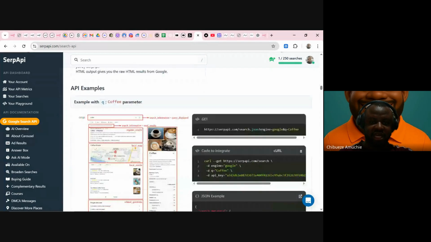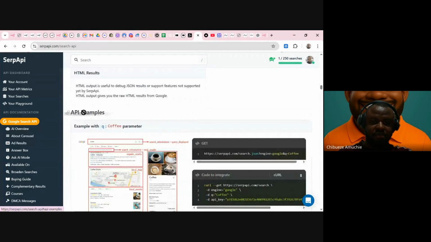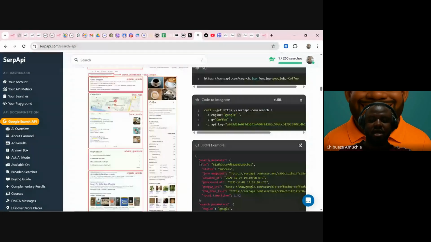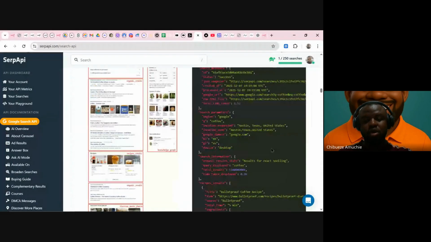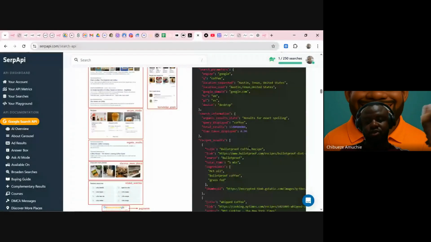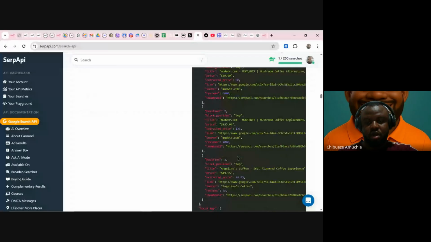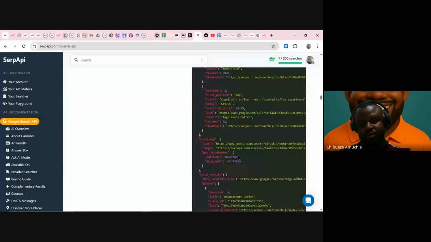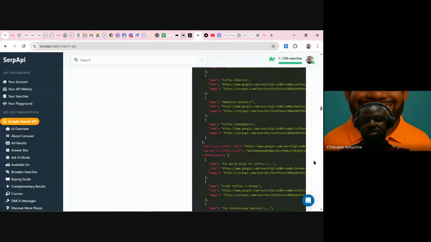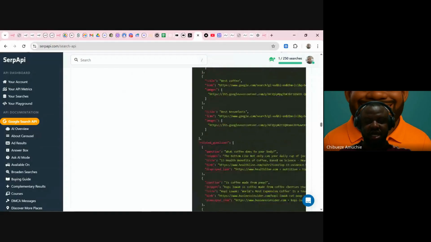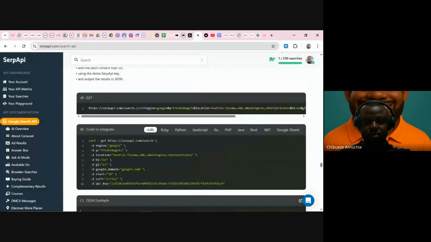Then if you now want to use the JSON, you also go ahead and look for the JSON. He also gave you the API example with a few parameters, and it showed you the JSON output example. You copy this and put it into your JSON. I think it's going to work. No, sorry, this is the output. This is the example of the output, but let's check it.